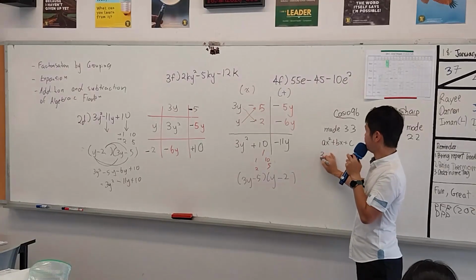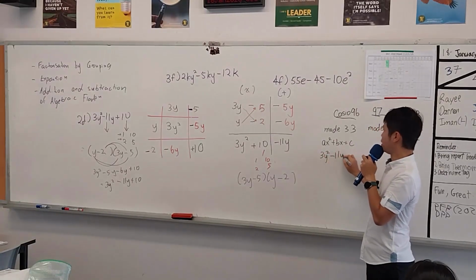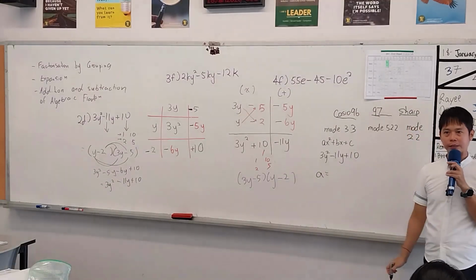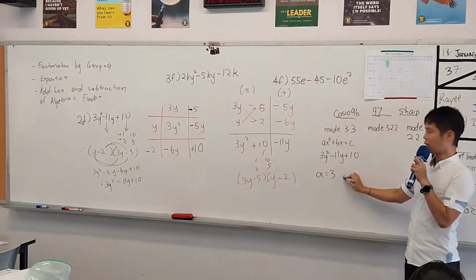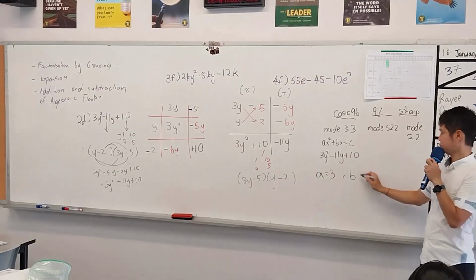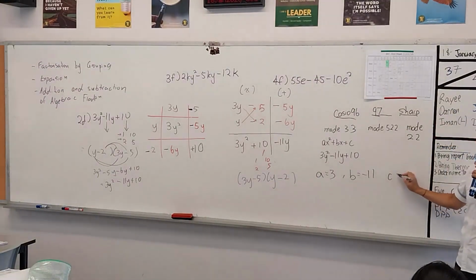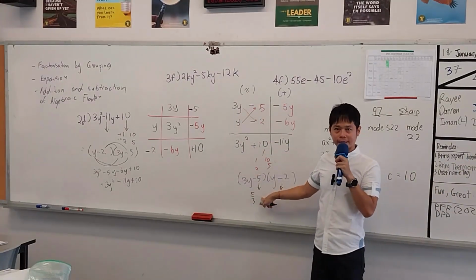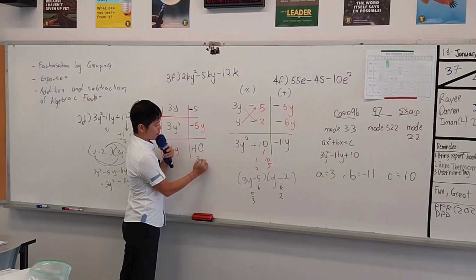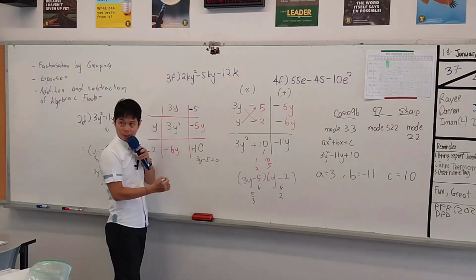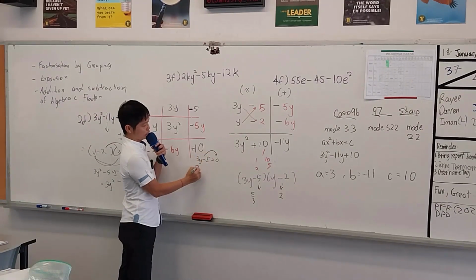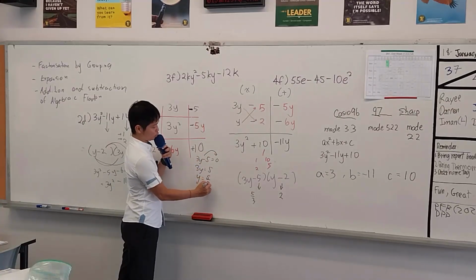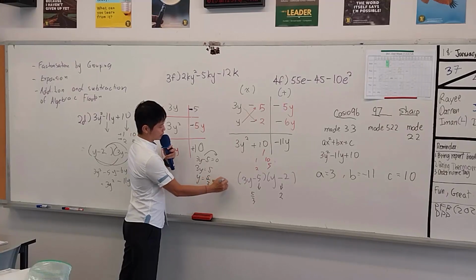So in this example here, 3y squared minus 11y plus 10. What is the value of A you're supposed to press? 3. What is the value of B you're supposed to press? And what's the value of C you're supposed to press? Plus 10. You must be asking why the answer is 1.666666. 3y minus 5 equals 0. You bring this over, 3y equals 5. And therefore, your answer is 5 over 3 or 1.6667.